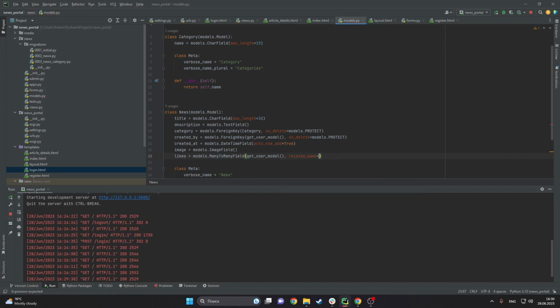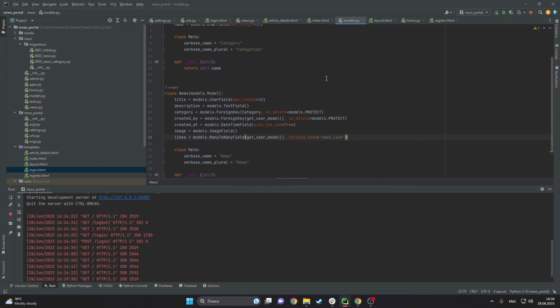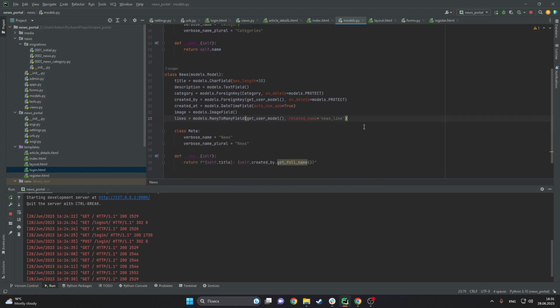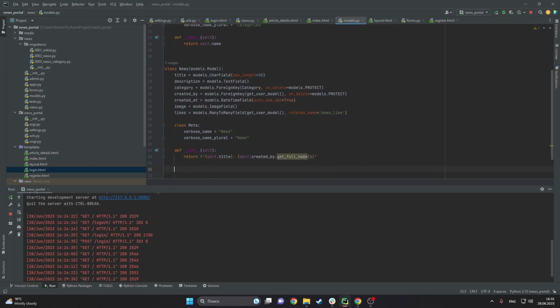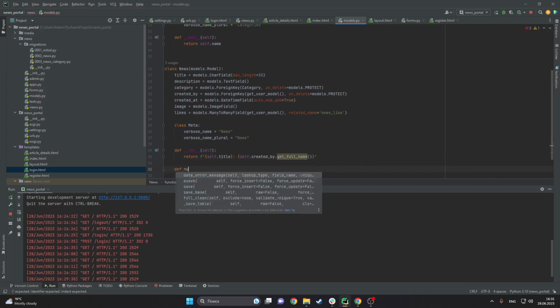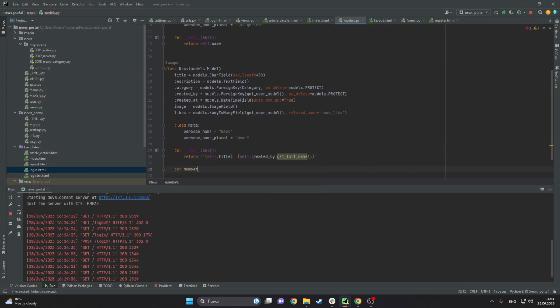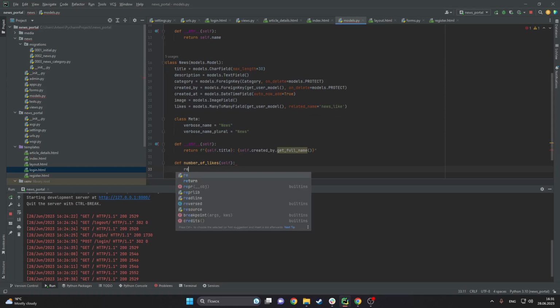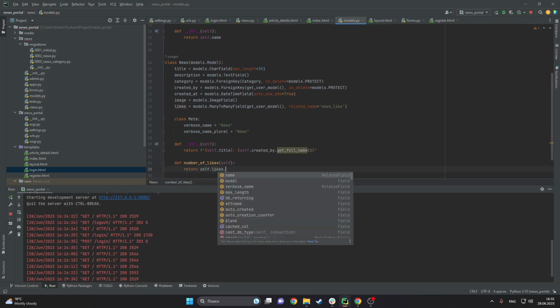And we can add related name, it's news_like. And we can add one method here to get the count of likes for our news, number of likes, and it will get self and return self.likes.count.